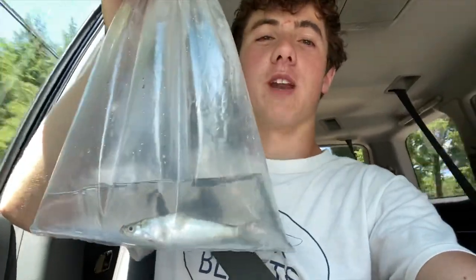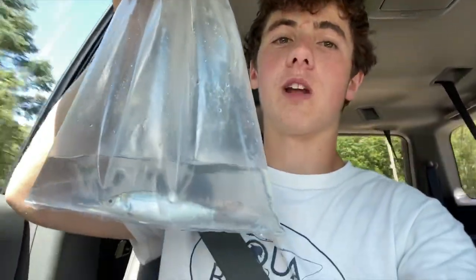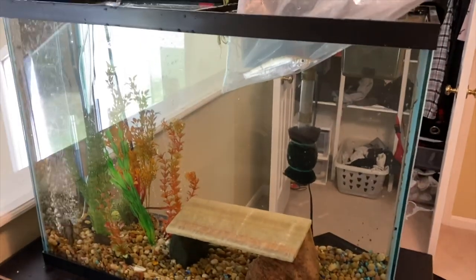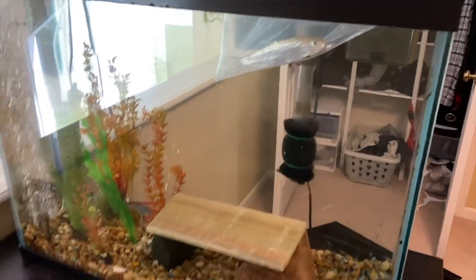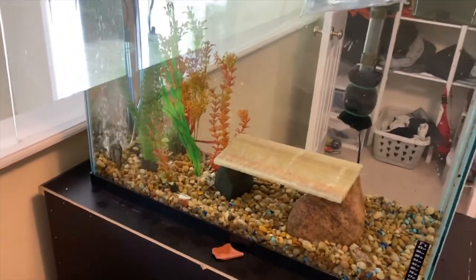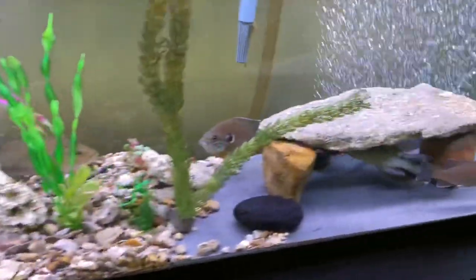The stingray's in — it was hard to leave him, but we're headed to my buddy Jared's house. He ordered the freshwater tarpon and helped out with shipping. We'll get to you when we put this little guy in — he's gonna be a monster one day. We're just letting them acclimate in the bag right now. We'll give it about five more minutes and put them in — we cleared out a couple fish from this tank so it's just him and one pleco, so he won't get picked on. Jared's other tank has some largemouth, catfish, sunfish, and two pike — pretty cool setup.